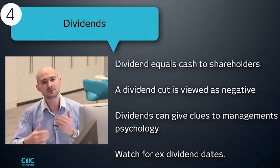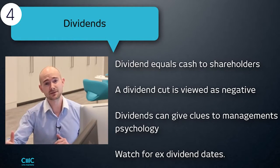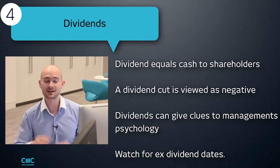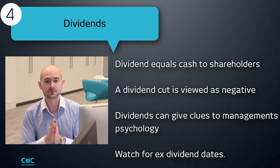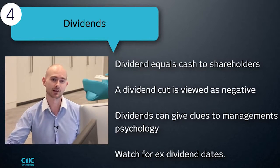And depending on what dividend yield they actually give, it gives you a bit of a flavour as to the potential profitability in the future. If a firm pays a higher dividend, it means they are more attractive to investors because then they earn more interest for holding the share. The lower the dividend payment, then people are potentially looking at a little bit more for capital growth. Typically, firms that offer a higher dividend yield are firms that are performing very, very strongly. So they make lots of profit, they can afford to pay shareholders that little bit extra money.